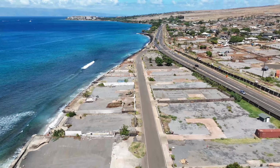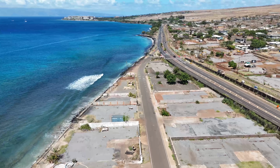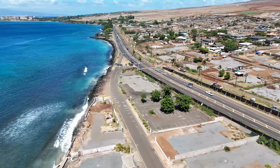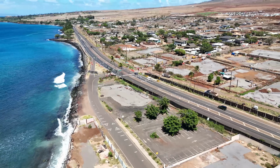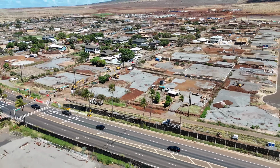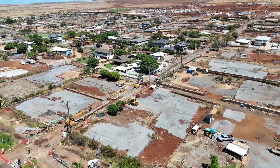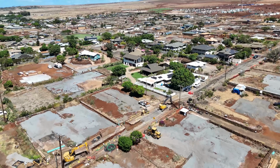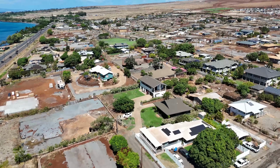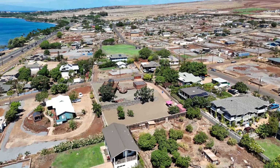So far, 201 properties have submitted their application for building permits, and out of those 201 submitted, 92 properties have actually had their building permits issued, which is more than I expected, given how long it usually takes to get building permits approved. However, we have only had one property in town that has officially completed construction, which is far fewer than I had hoped for at this point. On the left-hand side of the screen, I see one of the lots closest to the highway looks to have a freshly poured slab with building materials being staged.